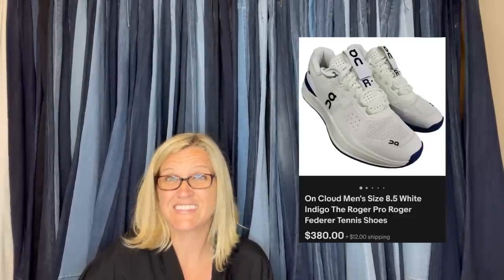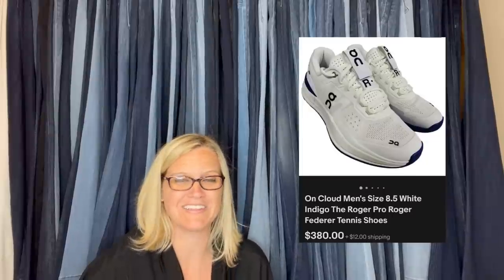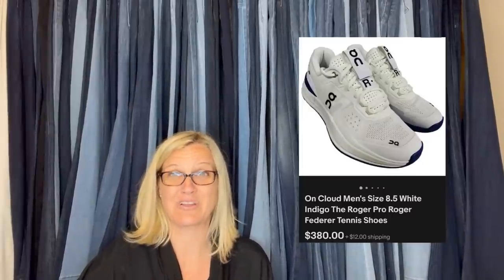This is another one from Flippin' It Good. He got these in a lost cargo pallet — that's the newest thing he's doing, buying those lost cargo pallets. He's in $15 into it after dividing the total paid by the sellable items. This pair sold in three weeks — On Cloud is the brand. He confirmed it's definitely a bolo brand. He sold these for $380. That's why I love these videos — I wouldn't have known to look for On Cloud.